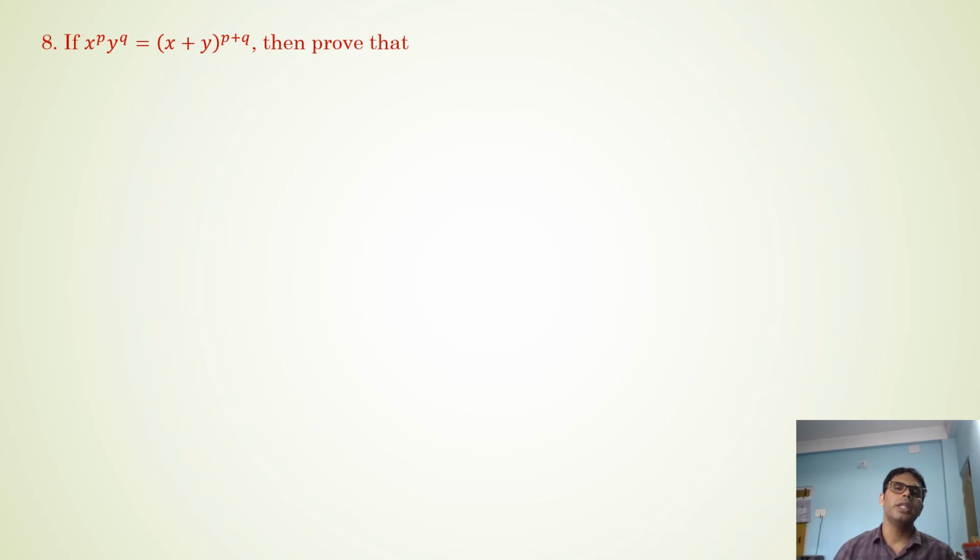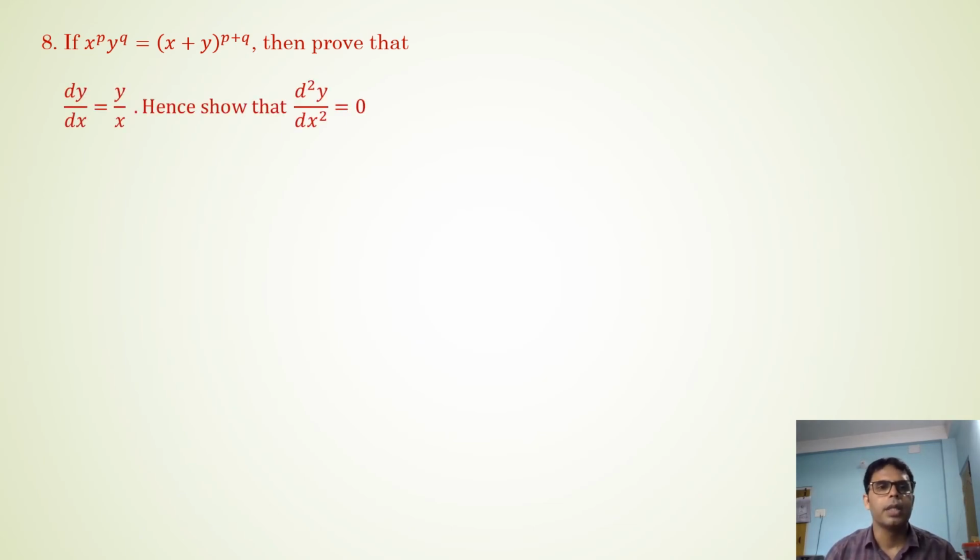You take this question, it is a very very important question. If x to the power p into y to the power q is equal to (x plus y) whole to the power p plus q, then prove that dy/dx is equal to y by x and hence show that d2y/dx2 is equal to 0.